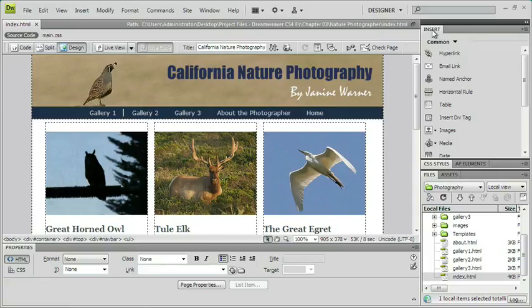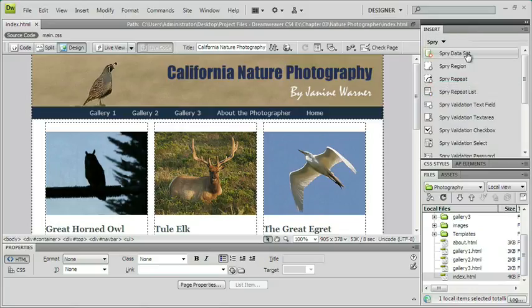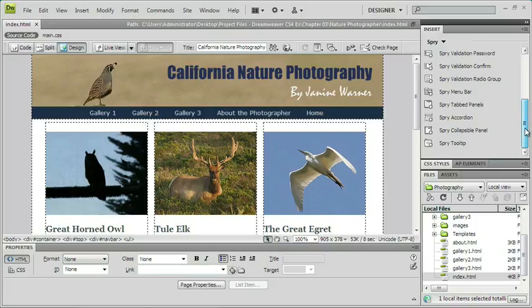There are a few other new features in Dreamweaver that you might appreciate. One of them is under the Spry menu here in the Insert panel. You'll find some more Spry widgets. If you like creating AJAX features or you want to do form validation, you may be very pleased by some of these options. I will touch on some of the Spry options in a later chapter, but that really gets a little advanced for most of this Essentials training.